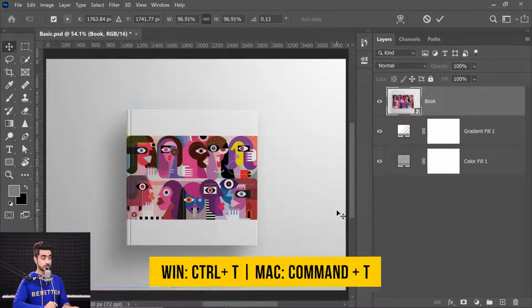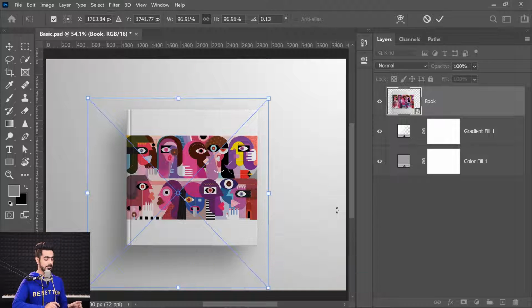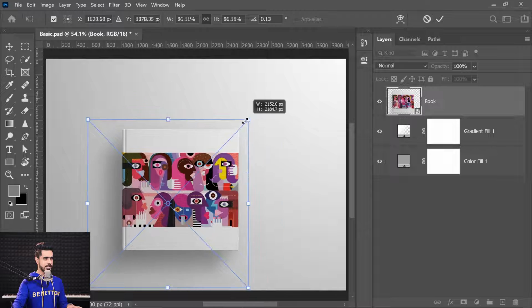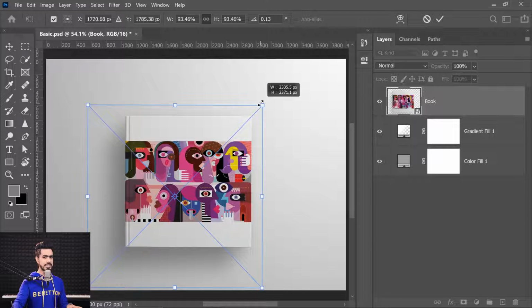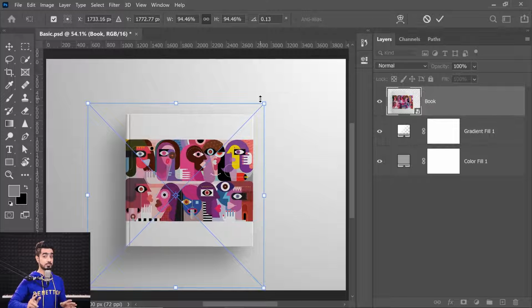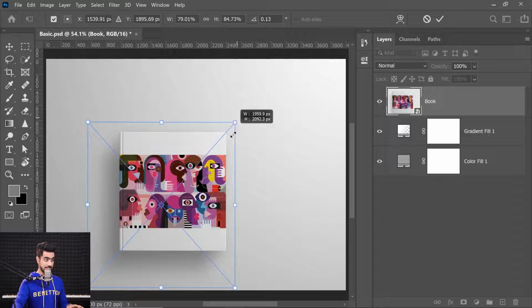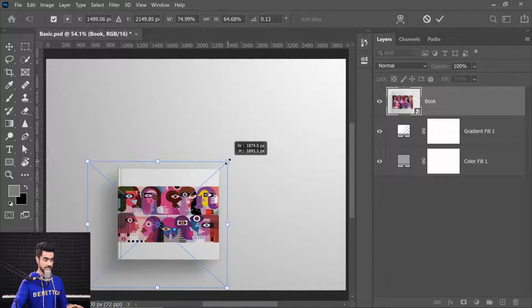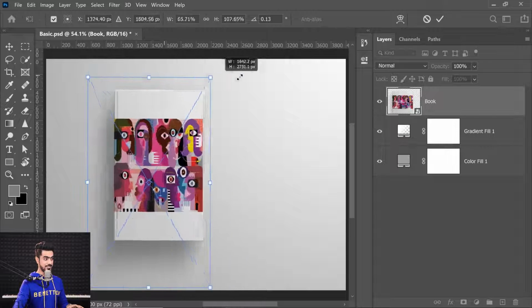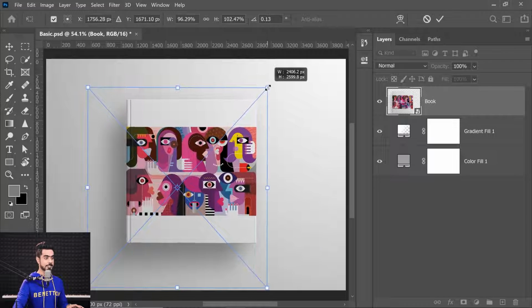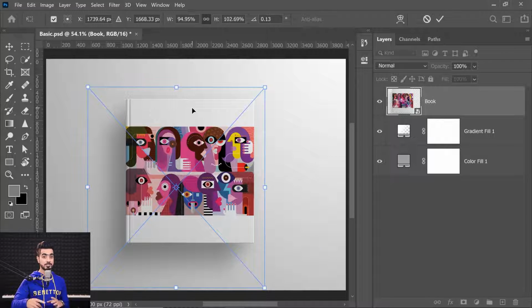First of all, if you press Ctrl or Command D, and then if you just drag in from one of the corners, it'll just equally increase the size. It will maintain the proportions. However, if you hold the Shift key and then do it, well, it will not maintain the proportions. You can make it taller, you can make it thinner, wider, right? Interesting. Now, this is applicable to later versions of Photoshop 2020 and stuff, and you can also change it.